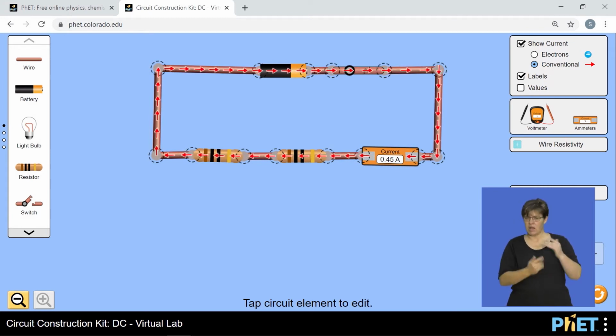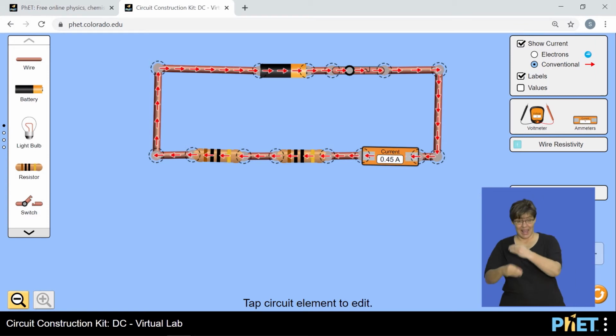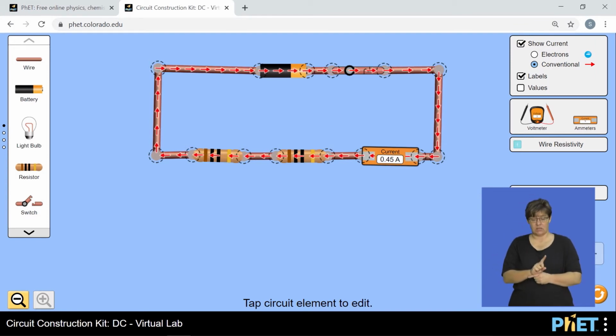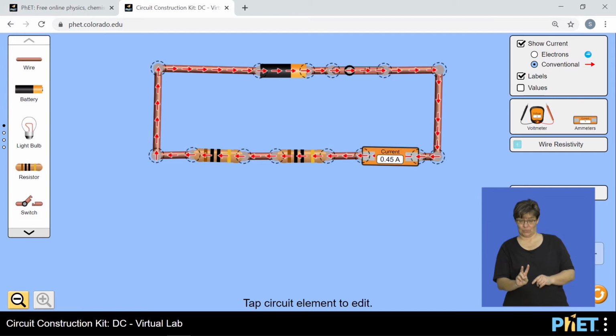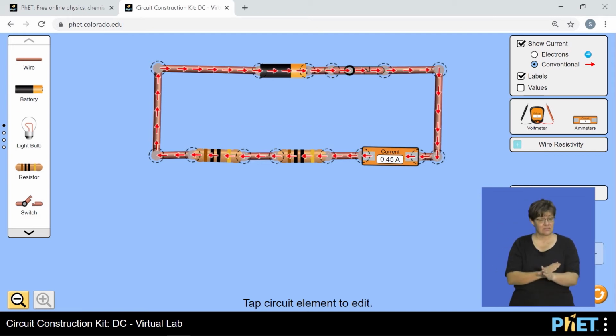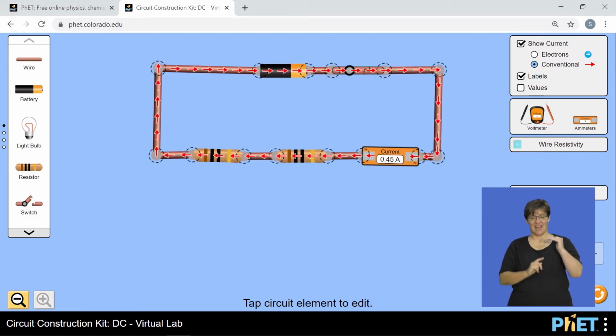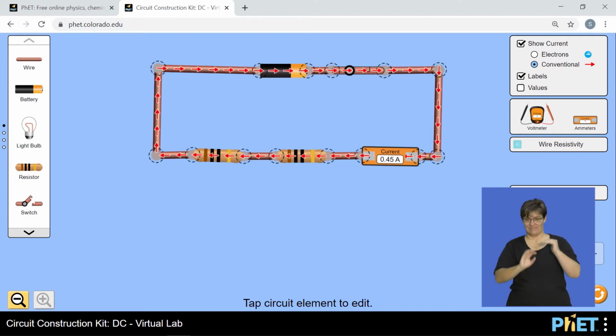It means that if we add more resistors in series, the opposition to the flow of charge increases. That's effectively the resistance of the circuit. So if the first one is R1 and the second one is R2, the total resistance has increased. That explains why the value of current has also decreased.